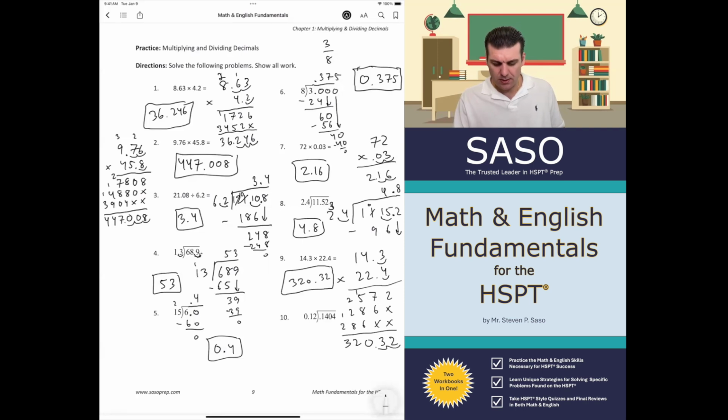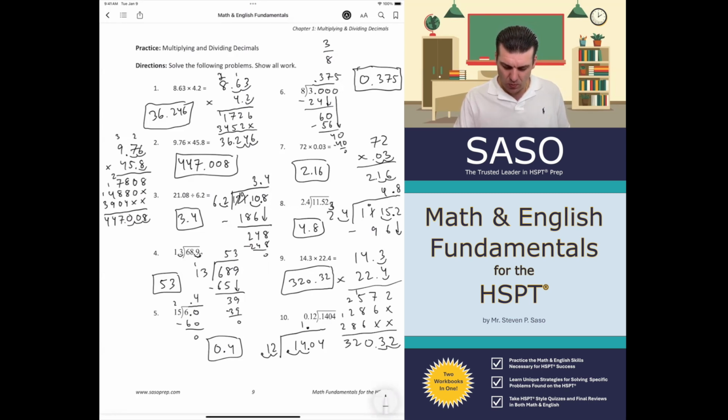Okay, and our last problem here, if you're with me still, I'm proud of you. All right, let's do it. 0.1404 divided by 0.12. Okay, so first step, move our decimal in the divisor 2 places to the right to make it a whole number. Our decimal in the dividend, we move that over the same number of places. It's between the 4 and the 0. Put it up on the line, and let's finish this page off.